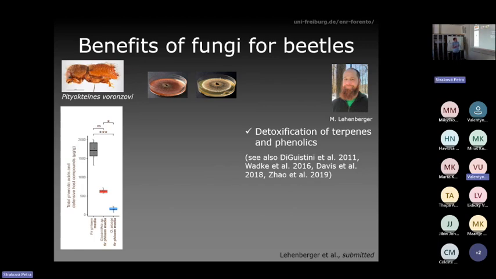So a former PhD student of mine, Max Lehenberger, and also some other people, they looked at that in these fir bark beetles that I explained before, with these two fungi that we showed to be beneficial. And here you see the total amount of toxic substances, phenolics and terpenoids within fir phloem, and after the fir phloem is colonized by the Geosmithia fungus and by the Ophiostoma fungus. And you see, it's very strongly reduced, all these toxic compounds. And that's probably one of the reasons why the beetles like to dig into this kind of phloem when the fungus has colonized it, because the fungus has actually to some degree detoxified this substrate.